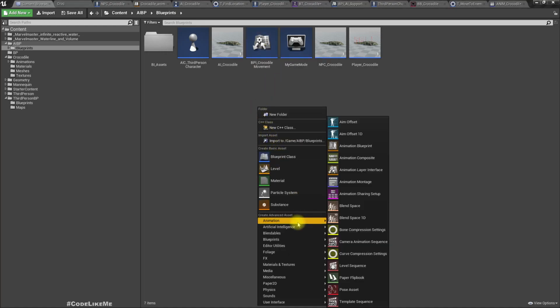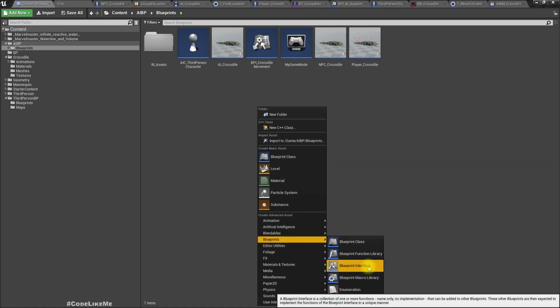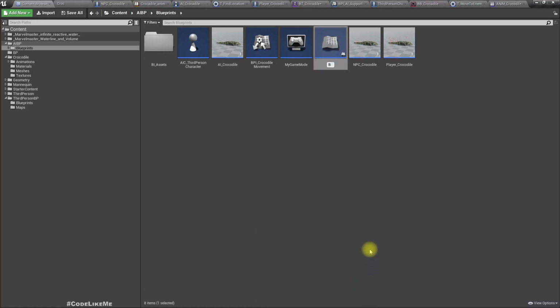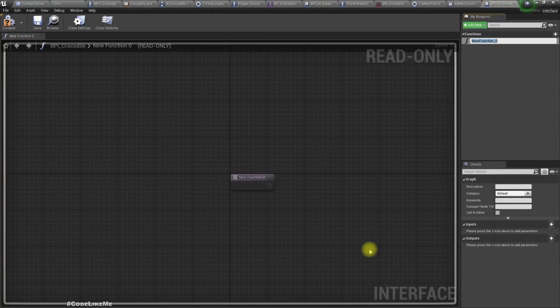So let's create another blueprint interface, BPI crocodile attack.